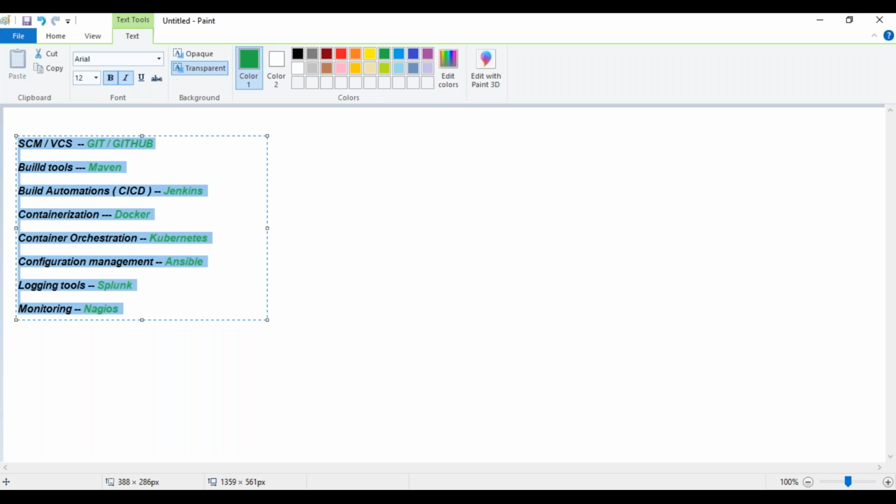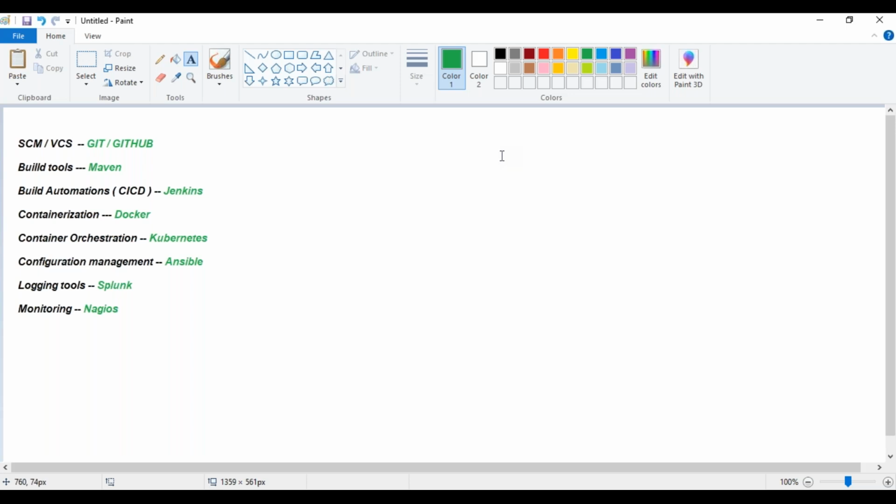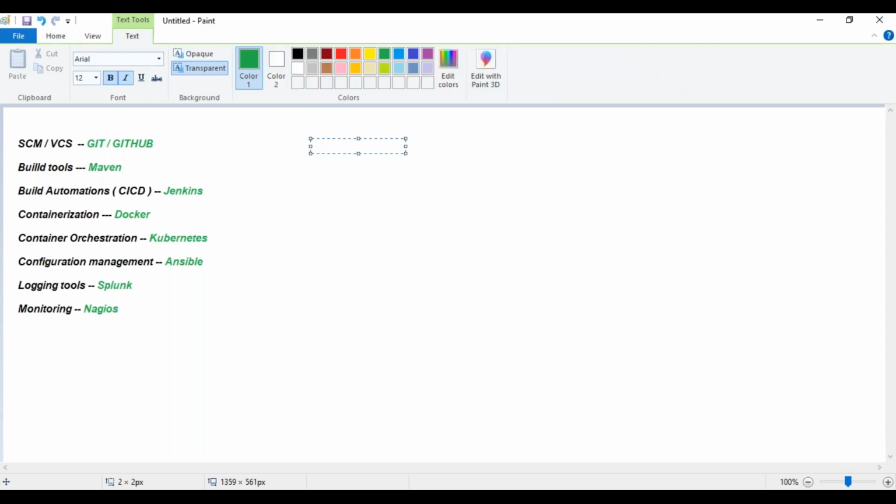Now with this understanding team, let's try to understand how I set up these tools and how I work on these tools. So we need a machine team, we need a server or a Linux, because the DevOps tools are Linux friendly. So we're going to discuss mostly Linux only. Everything will be on Linux most of the time. So here team, we need a server, basically a Linux machine, I call it.